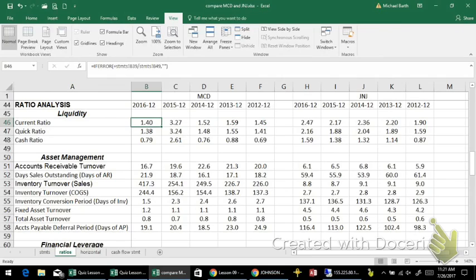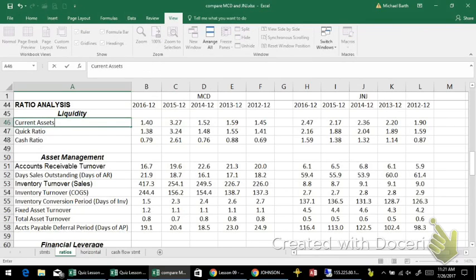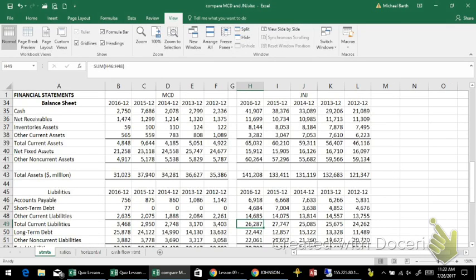The current assets are money coming in, current liabilities are money going out. We can see that there was an aberrant year here in 2005 for McDonald's. Now, the current ratio, which is current assets over current liabilities, could have a big leap in that year for two reasons. One, the current liabilities could have stayed roughly the same and the current assets could have jumped up. The other would be the current assets stay the same and the current liabilities drop down. So it could have been either the denominator or the numerator. When you see a big change like this, first thing you do is go look to see why. And we can see why here.